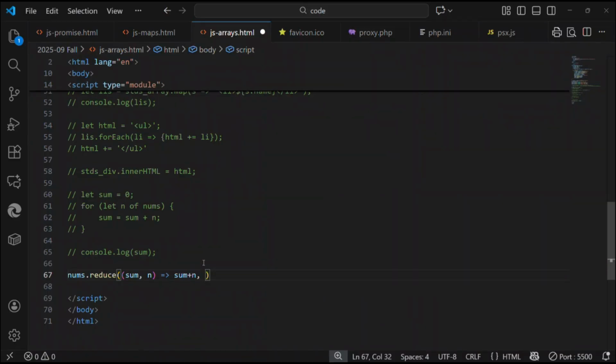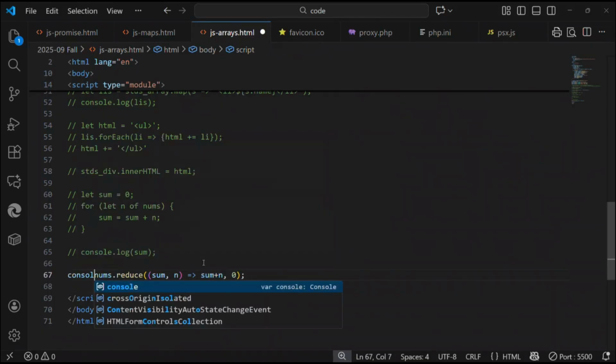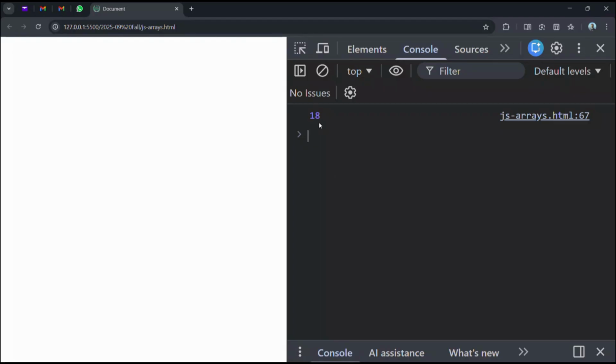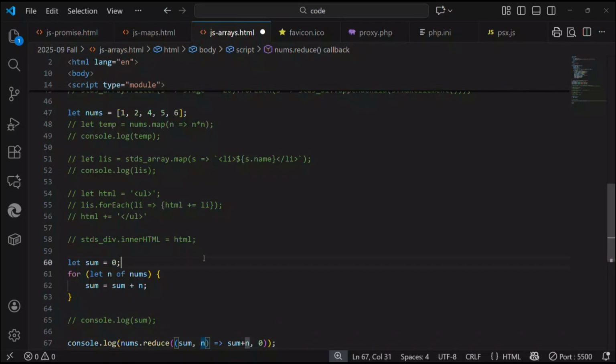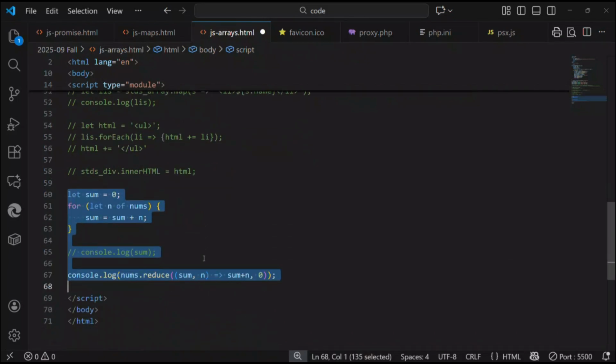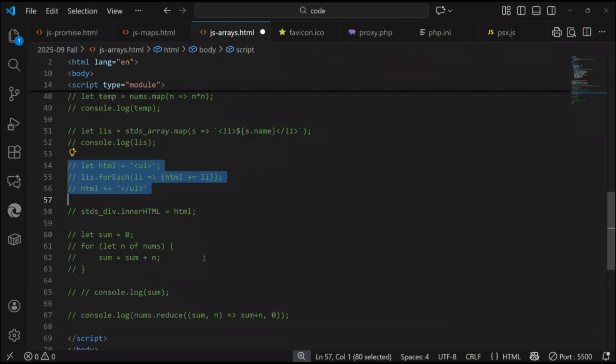So this call would assign sum equal to 0 for initialization, and then for each iteration it would add n to sum, and that result would be used in the next iteration until we reach the end of the array. Now if we console.log it, we should get the same result, right? So we get 18.